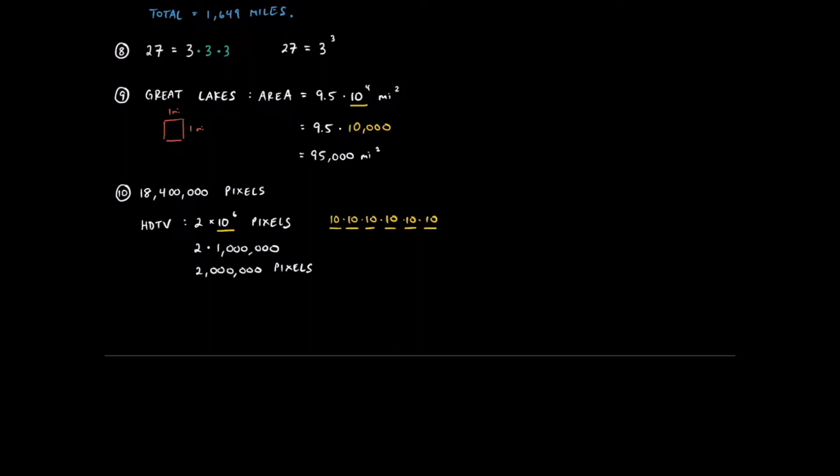That's what's going to be on the TV, right? So the question is, can a human see that? And the answer is going to be yes, because if the human eye can see this many pixels, then 2 million is less than that. Because we know that this 2 million is less than this 18,400,000, it's a good idea to use comparison here, then the answer is going to be yes. Yes, a human can. Okay, so that's the answer, because it's definitely more pixels than the human could see compared to how many are on the TV.